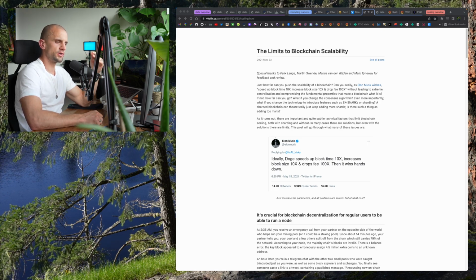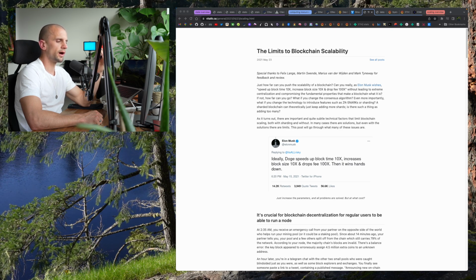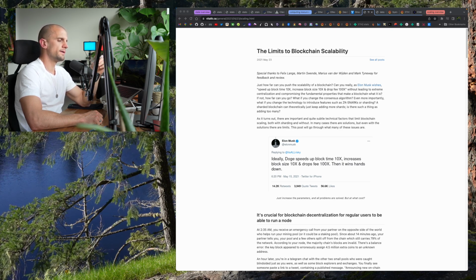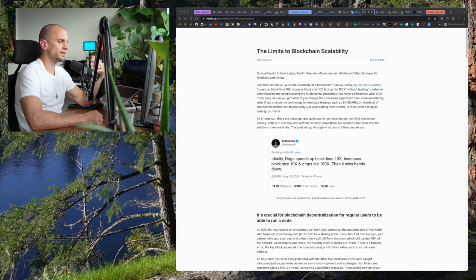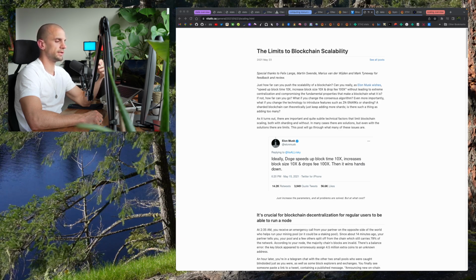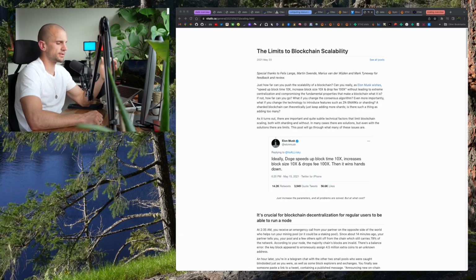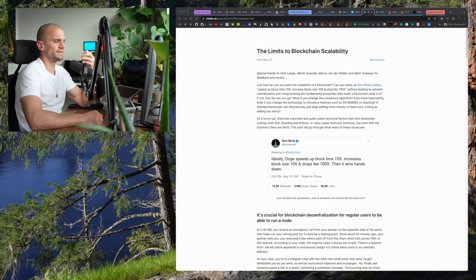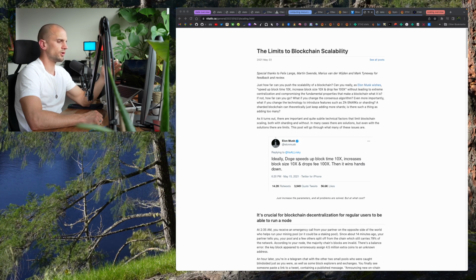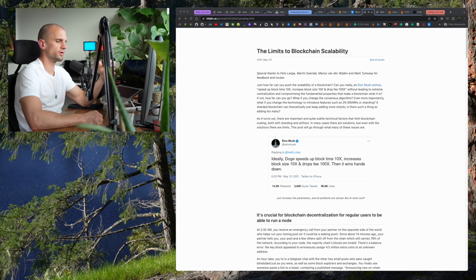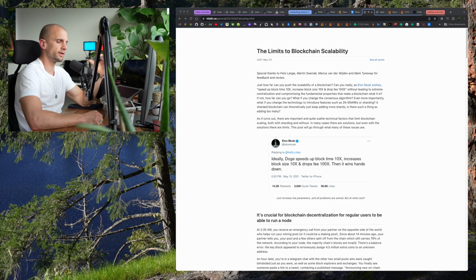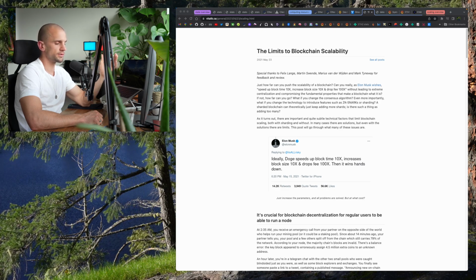If you continue to push that, if you turn the gas limit up really high and the blocks are really fast, then you get into the situation where you kind of need to be in a data center to even stay synced with a network, or you need really good network conditions. And the best network conditions tend to be in the data centers. And data centers also have all the climate control and all of these redundancy and power and all of these things that you want if you're running like a $20,000 machine or whatever it is.